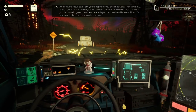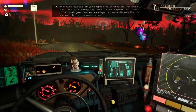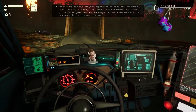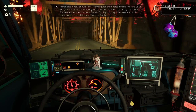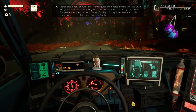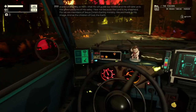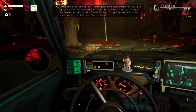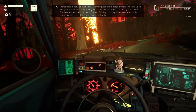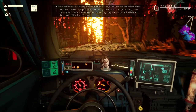Go. Get out of here. Boom. Can't miss that. That is a fast storm now. Whoa! Did I do that? This car is not going to come out of this in good shape, I think.